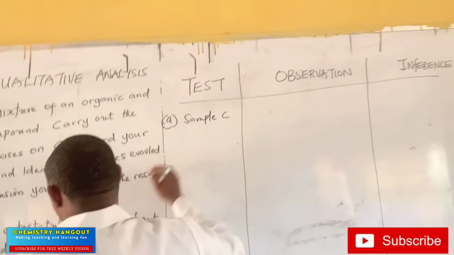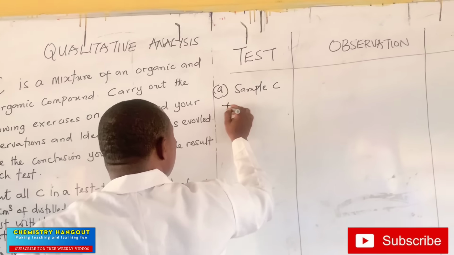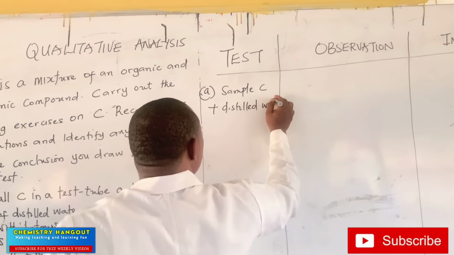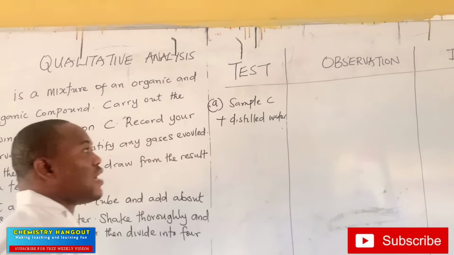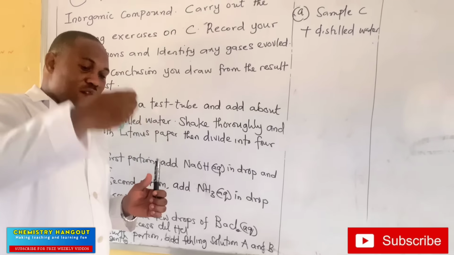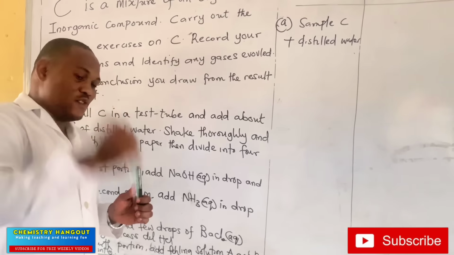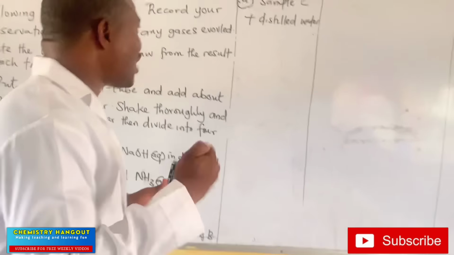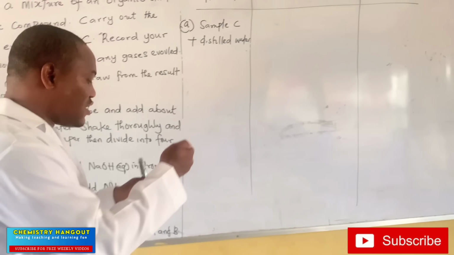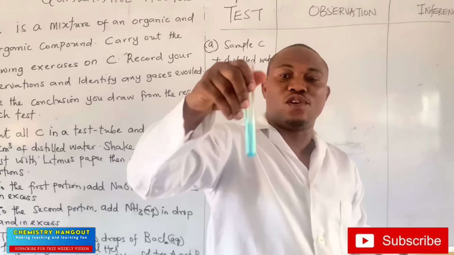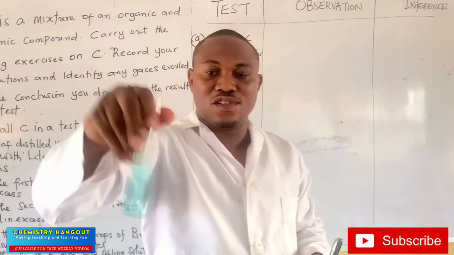Sample C plus distilled water. Did you see that now? Sample C. Let me still shake as I wait for it to dissolve totally. That's why they said shake thoroughly, please. So we have to listen to simple instruction. Did you see that now? Did you see the solution? Did you see that?